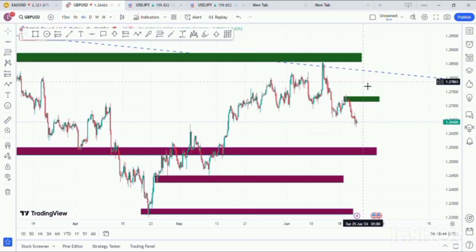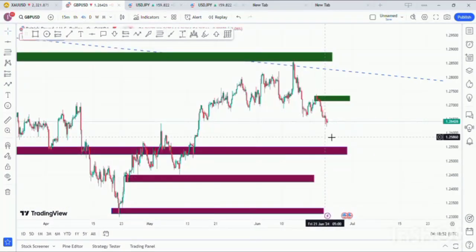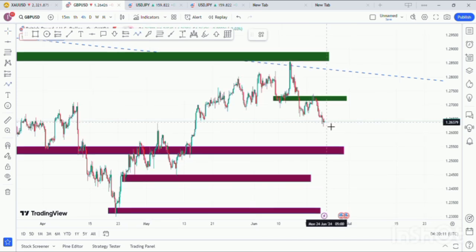We're expecting price to move downward, to respect this support zone right here, possibly break out of it to the next support zone just below it. But on the flip side, if price decides to break this high right here, we're expecting some continuations to the upside for price to either respect this trend line right here or possibly respect the resistance zone just above, guys. So as you can see, price broke out of this support, came back to retest it before continuing downward.